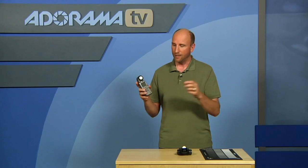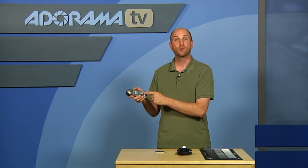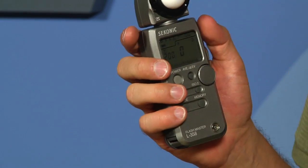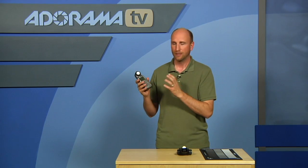Now there's an optional little module that you can plug in here, and this is Sekonic Module 32. And what it does is it allows you to trigger Pocket Wizard radios from right within your light meter. And when you plug this into your light meter, it gives you another mode, and that is wireless triggering mode. So then when you push your metering button, it triggers your Pocket Wizard radios and fires your strobes. And so that's a really nice module to get, and I highly recommend it because you can get it for less money when you buy it at the same time as you buy your meter than if you buy it later on and add it on to your light meter.